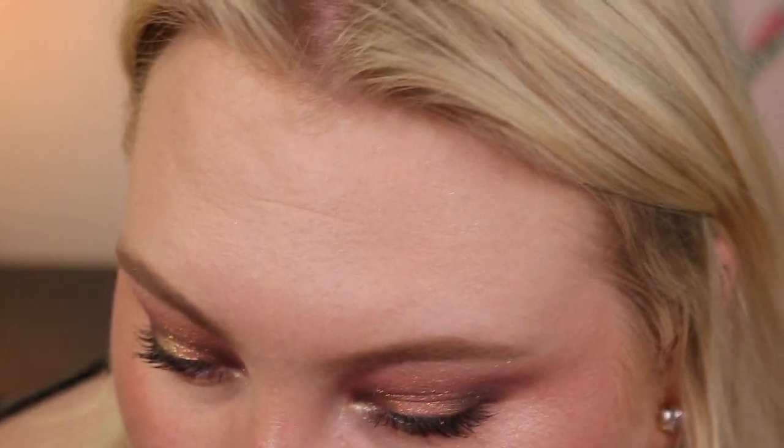Alright, here is the final look! I really like it — I feel like it has that mix of being chill but also more done up. I did not put mascara on my bottom lashes, I just haven't been loving that look lately. I probably could add a bit more brightness to the inner corner, but I like it. I think it gives the vibes of whatever that palette is going to give because it has some of those shifty moments going on with those special shades.